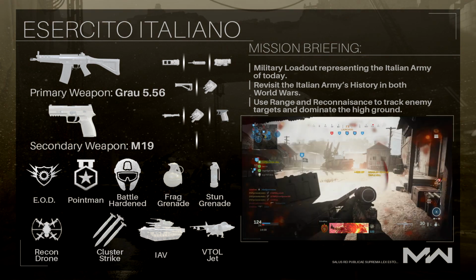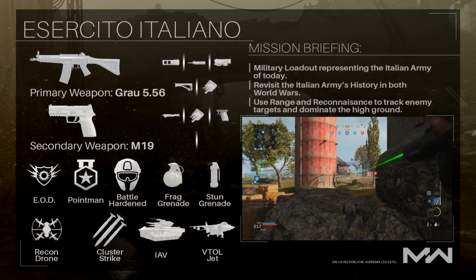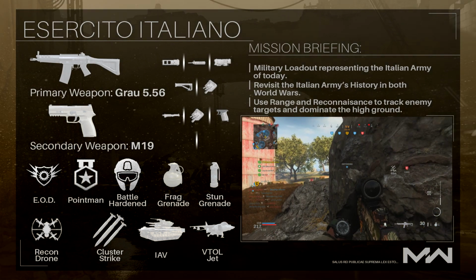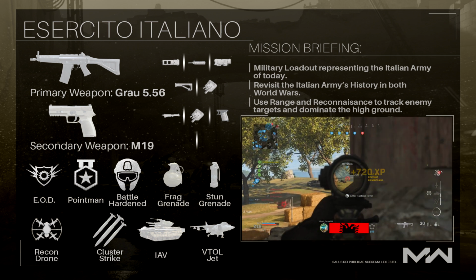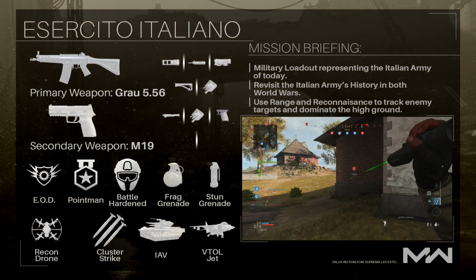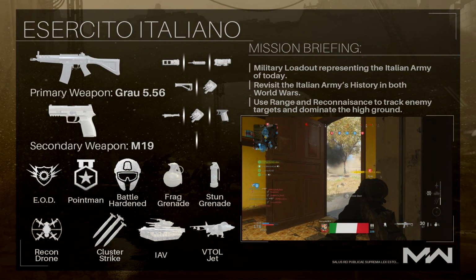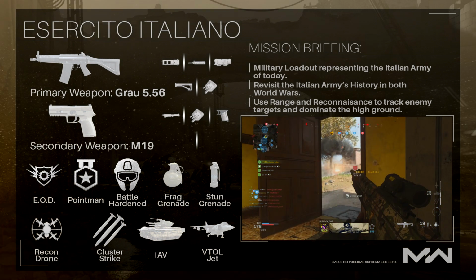Mortar strikes are used by the Esercito Italiano to take out enemy presences that may be lurking in the hills of northern Italy or from higher grounds across the Middle East and northern Africa. These mortars are imported from countries like France and Spain and serve a great purpose of clearing out hostiles. In Modern Warfare, the Cluster Strike fires off multiple cluster mortars from afar and destroy anyone caught in the target blast radius, so the Cluster Strike will be our first killstreak.